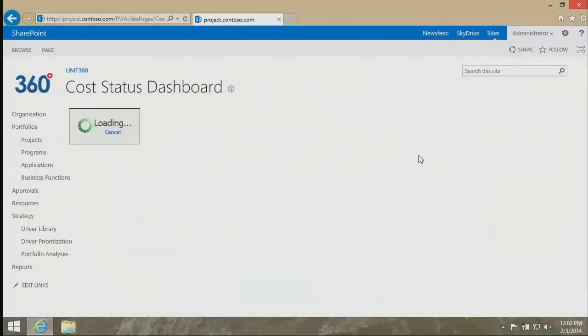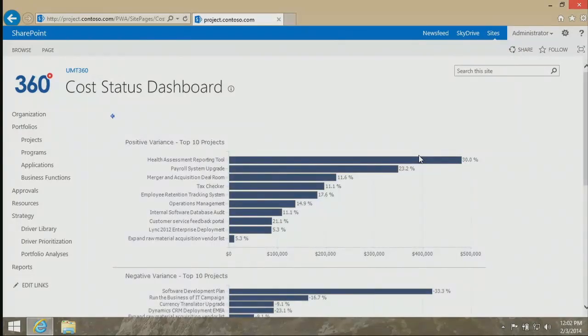And again, similar to what I showed you in benefits realization, we want to highlight the projects that maybe are a concern. Obviously, you can drill down and see a lot of details on all the projects. But across the enterprise, we have some top 10 here that you may want to take a look at. The first ones are projects showing positive variance, meaning that the actuals or the forecast is greater than the plan. So what to do here, right? Well, you're either going to commit more funds based on the value of this project to the business, or you're going to consider descoping or cancelling the project. So again, you're going to drill down and take a look at that.